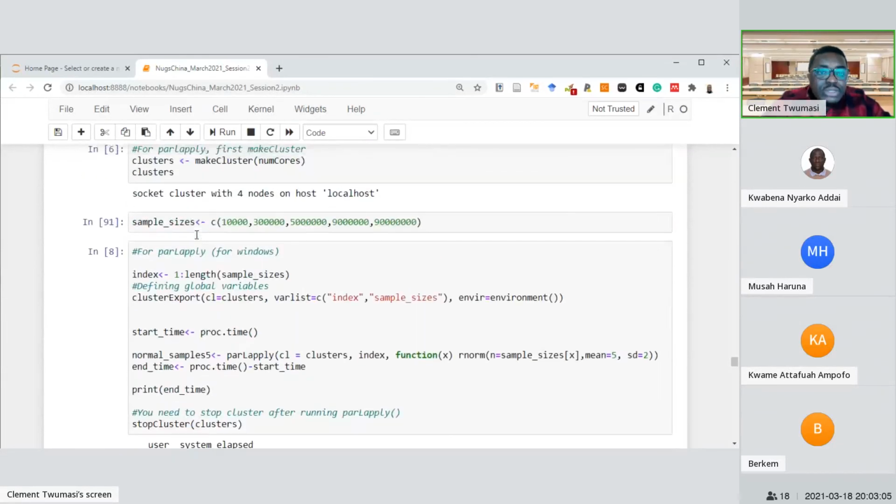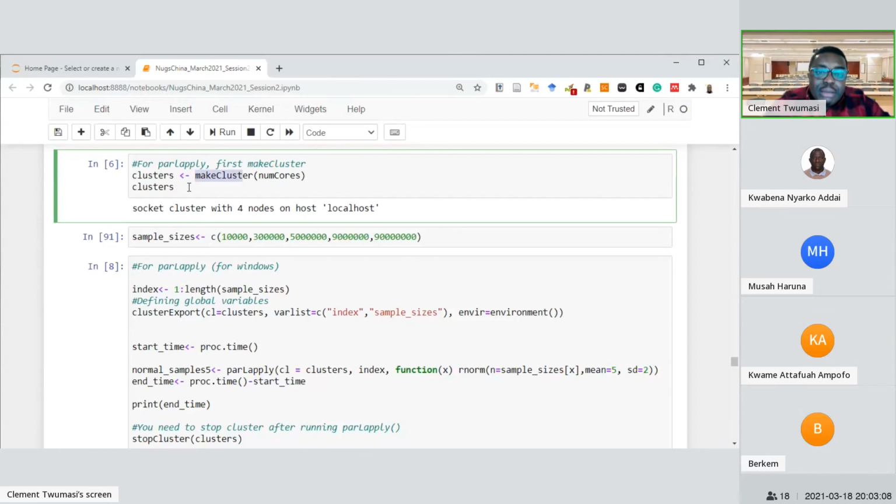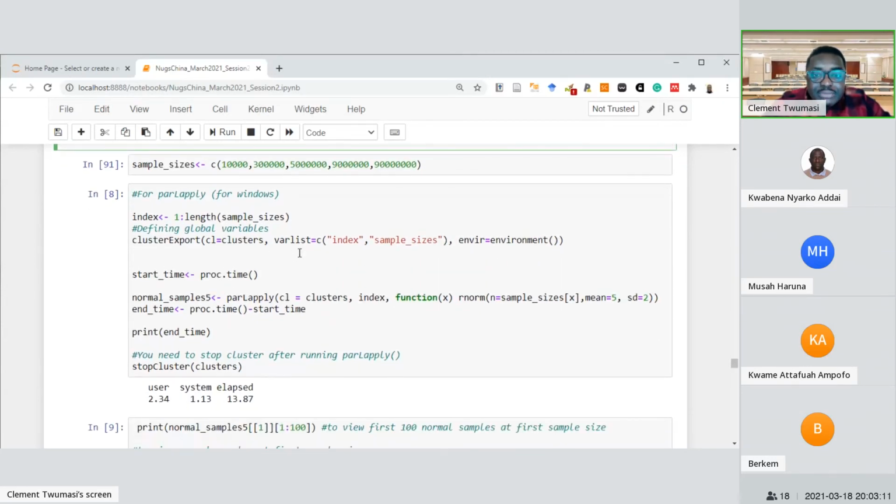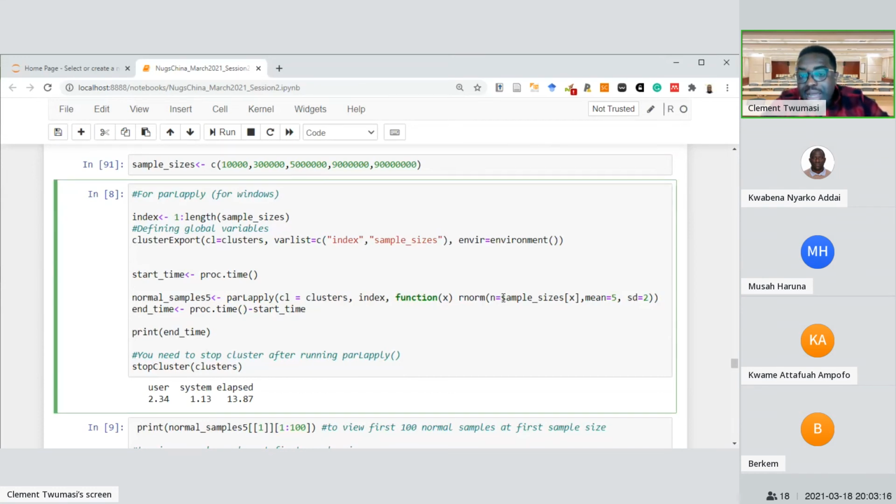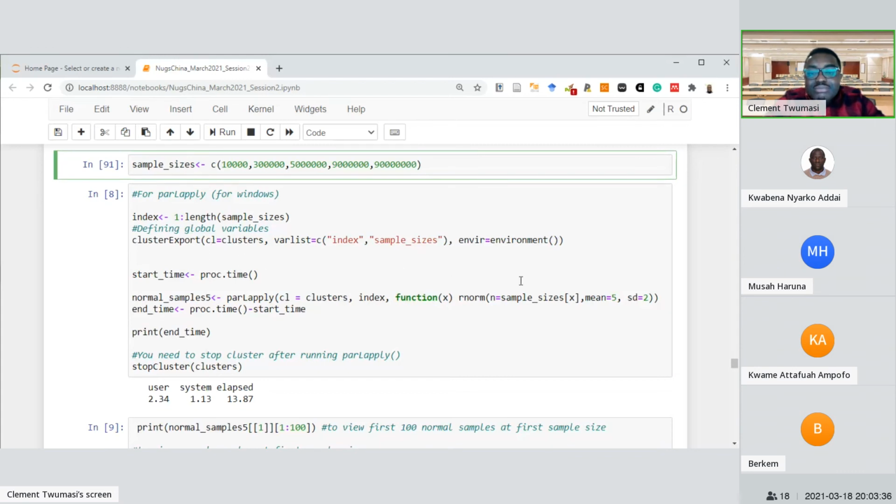Where were we? Fine. So the first thing is that you have to make clusters, and after making this cluster, the next thing you have to do is, suppose your function uses variables from the global environment. Keep in mind, there's a difference between global and local environment, or global and local variables. When I create a function, the objects inside the function are called local variables or local objects. But if I run anything, for instance, sample size, that is not within a function, it's something I created outside a certain function. So this is an example of the global environment, I mean, sorry, a global variable.